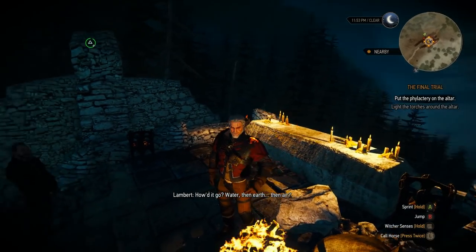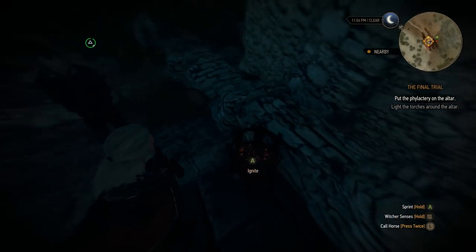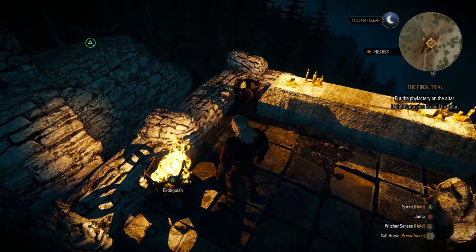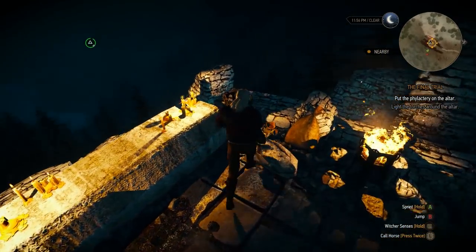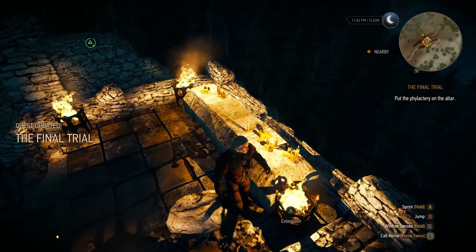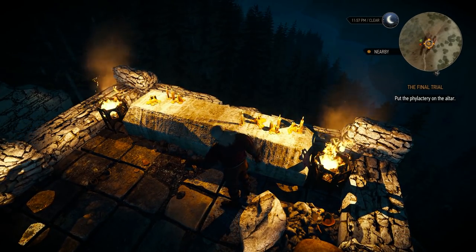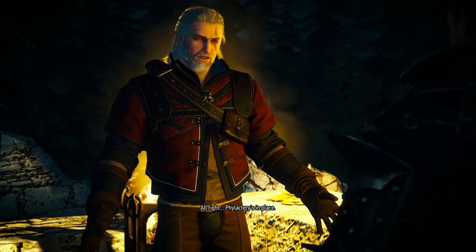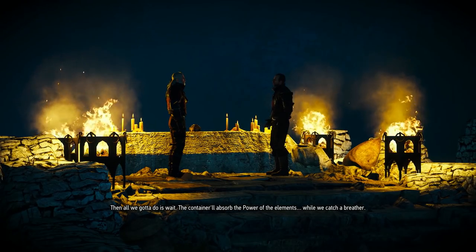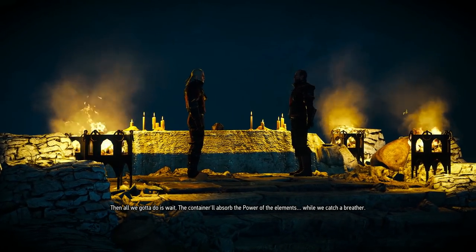How'd it go? Water, then earth, then air? I have no idea, Lambert. Light the torches. Put the phylactery on. Alright, phylactery's in place. Then all we gotta do is wait. The container will absorb the power of the elements while we catch a breather.